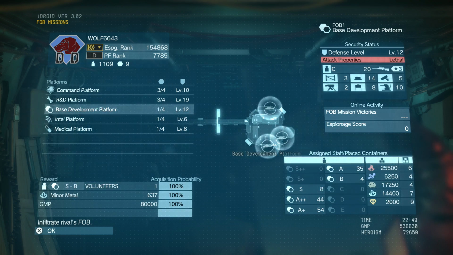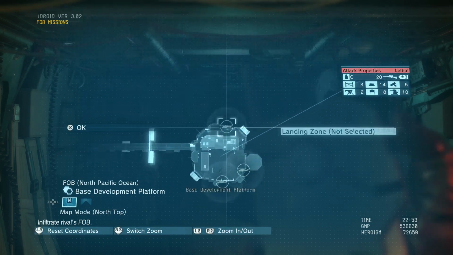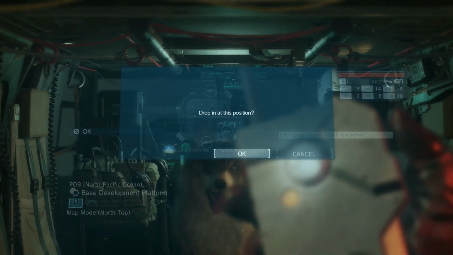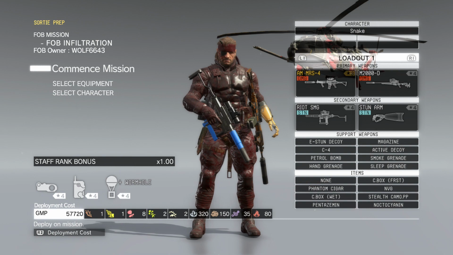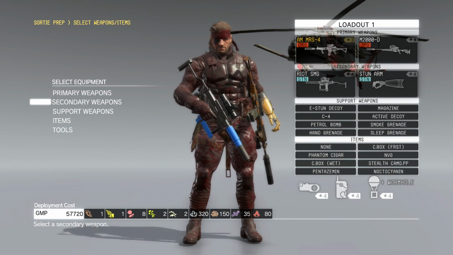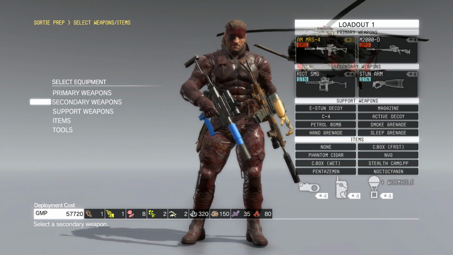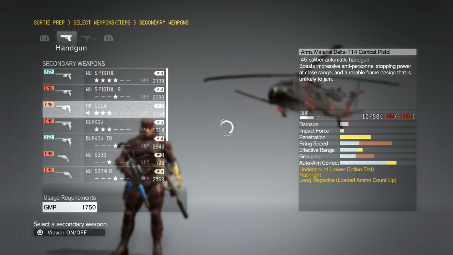Now, I'm going to be doing some more FOB infiltrations, and I'm going to invade this guy's base because his base development platform is grossly underprotected. So, I'm going to take advantage of that, run up in here, and just steal all his stuff. He's also got his guys on long range, which is what I had on my base, but it never seemed to do the job, so I want to see if they actually have snipers or not. Also, someone asked me to do a fully lethal infiltration, so that's what we're going to do.